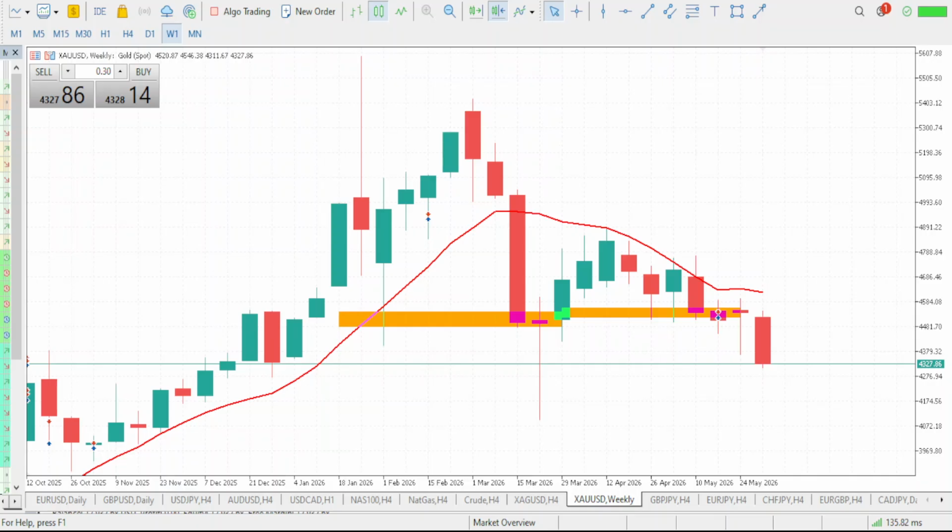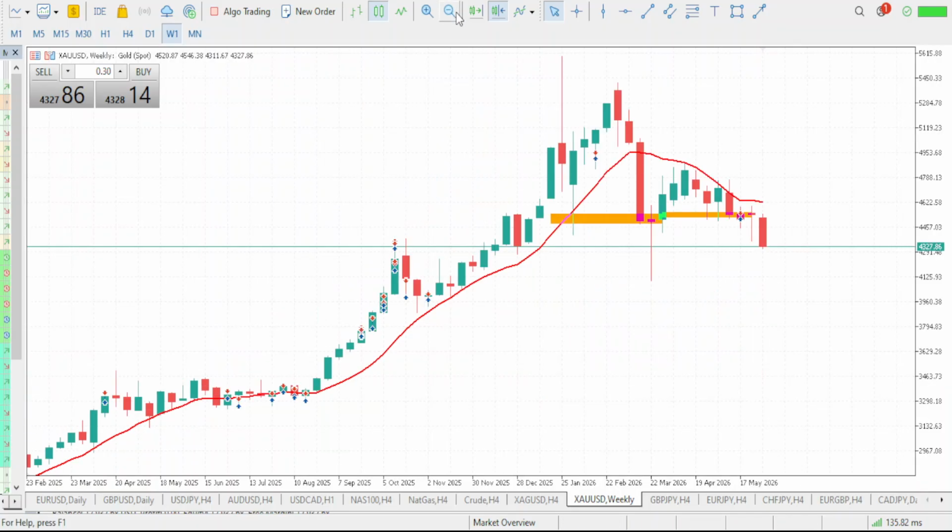Now the question is, what is the trend on our gold? If you take a look at this movement right here, guys, on gold, we are in a downtrend move. Previously, the trend was in an uptrend move. This was the previous trend, right? It was trending to the upside. Right now, we are trending to the downside. This is where the second rule of trading comes in, which is trade with the trend. So if the market is trending downward, you should be looking for a sell, right? You should be looking to go in for the sell.